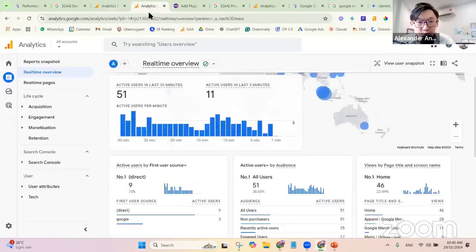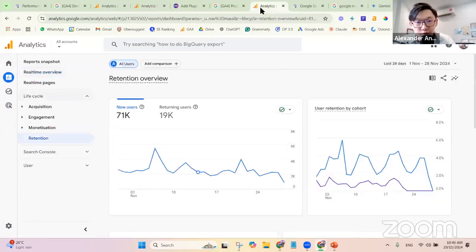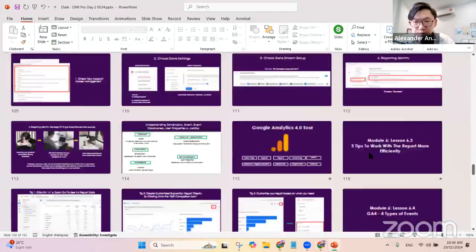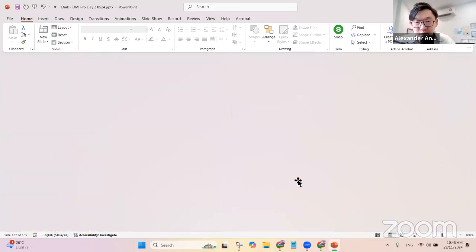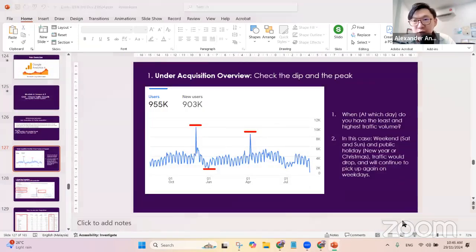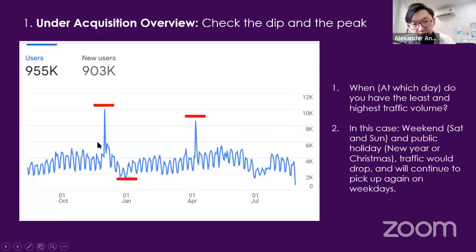Okay. So coming back, I don't have actual data here, but let me just pull out my slides in a bit and show you. Something like that. When you study a report, you want to find out why is there a peak, why is there a dip, so that you can know, is there something happening here? Maybe you will see the up down, up down pattern. It's because of Monday to Friday, right? Saturday, Sunday, less visits, also possible. So Monday to Friday, a lot of people.